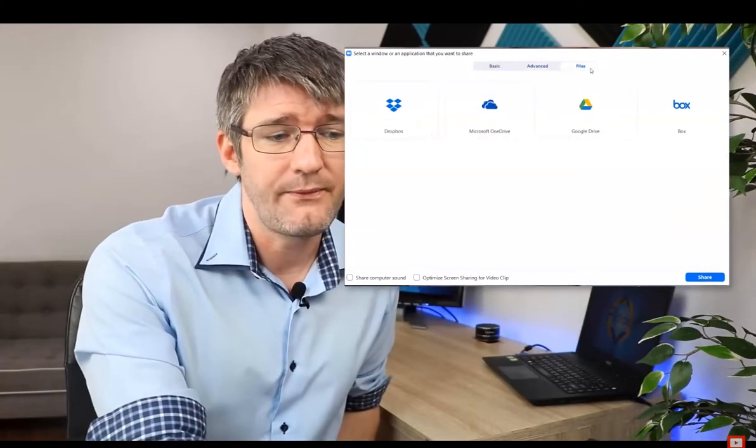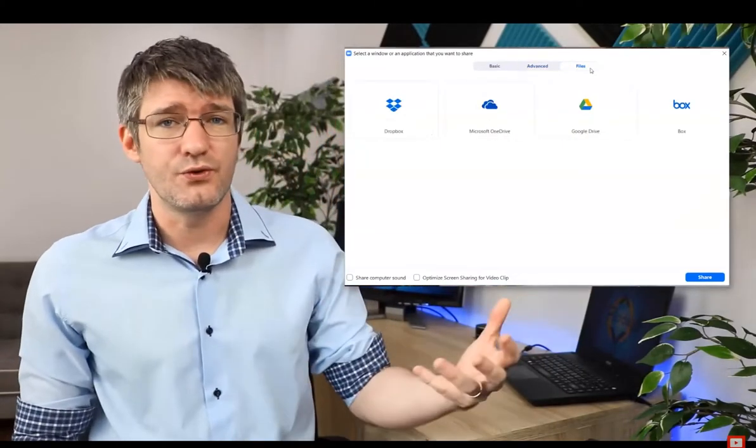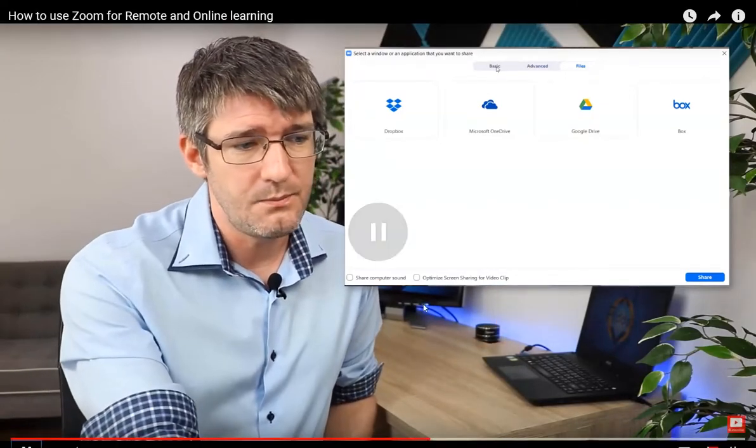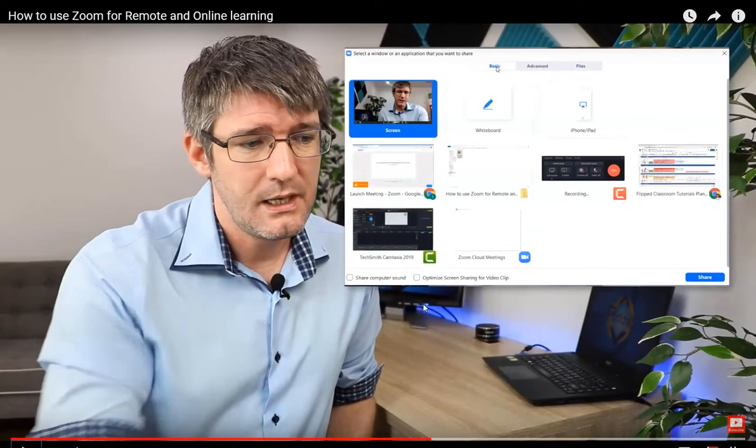And then we also have some files where I can now go into my Google Drive and I can just share a file with them. Now I'm going to go to Basic. On that advanced, where just a second ago it had that second thing, so there's where if you have your Elmo at home, that could be useful as well.